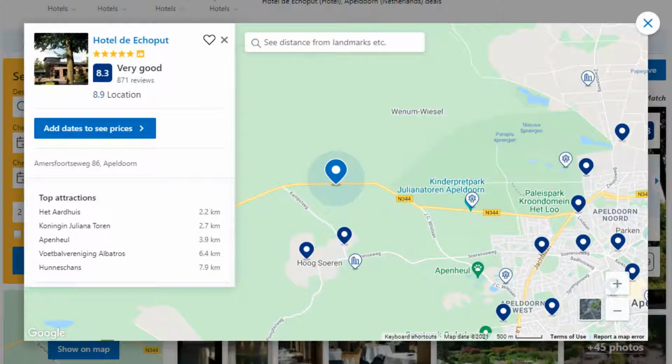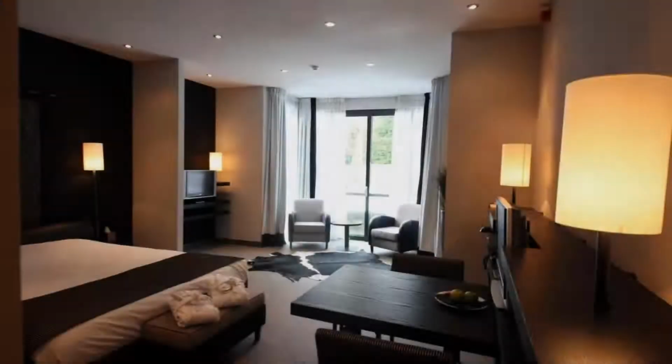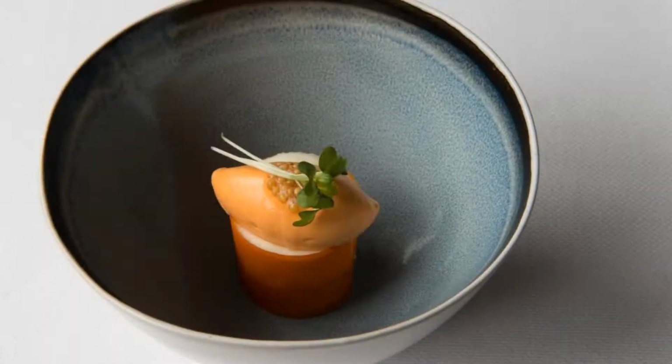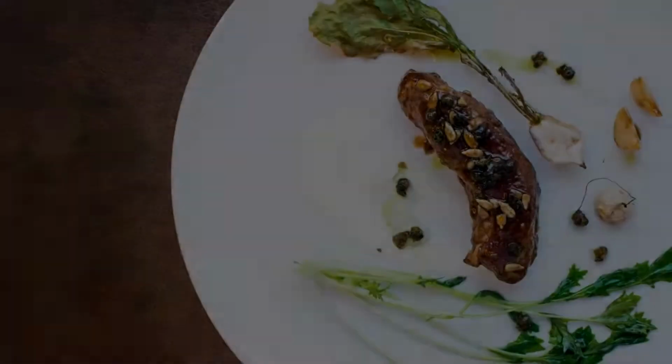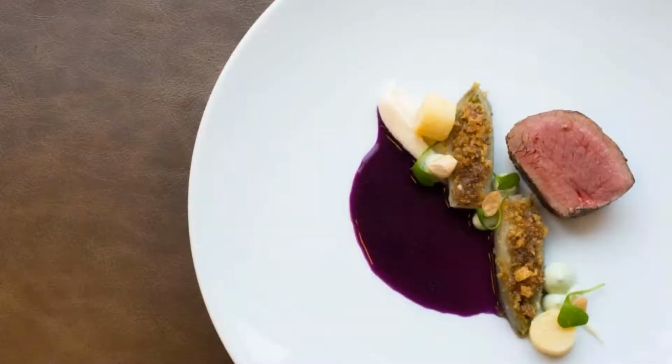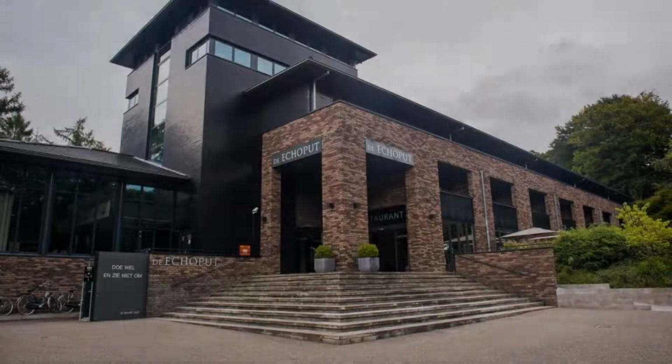Number 1. This is a 5-star hotel. The location of this hotel is first class and guests love walking around the neighborhood. Check-in time is 2:30 p.m. and check-out time is 11 a.m. Guests are required to show a photo ID and credit card at check-in. Pets are allowed in this hotel.